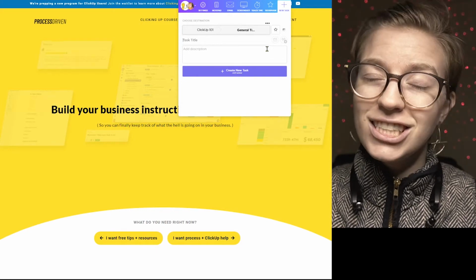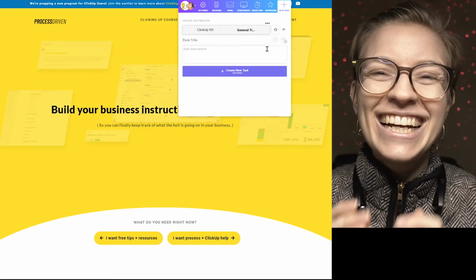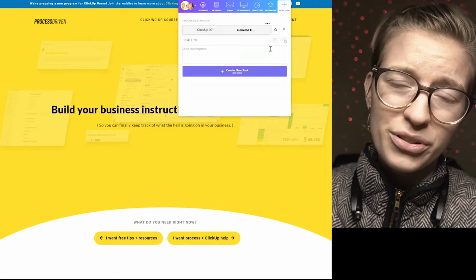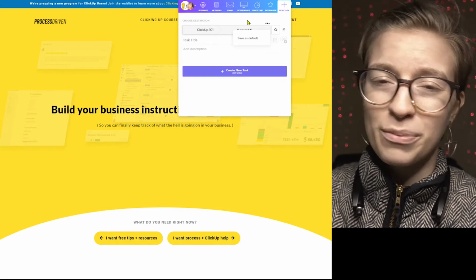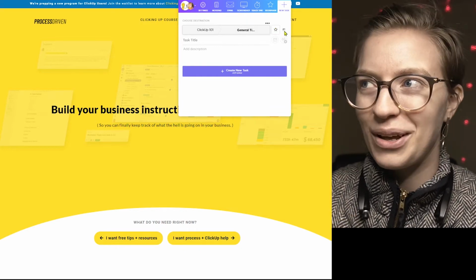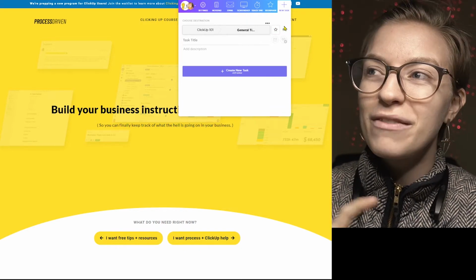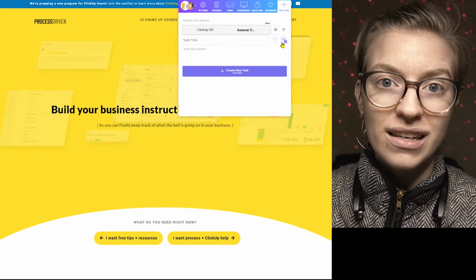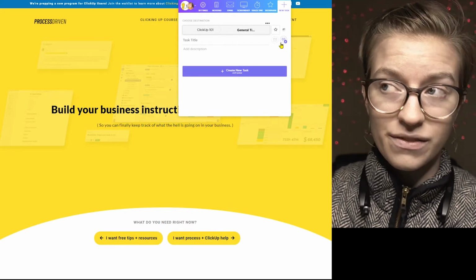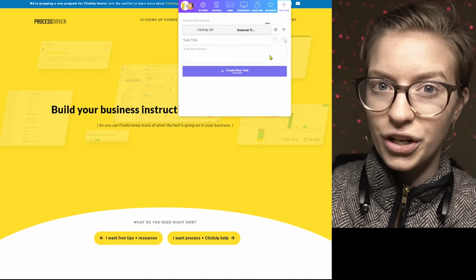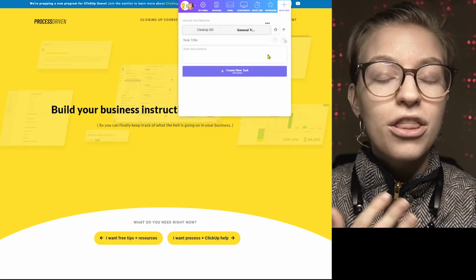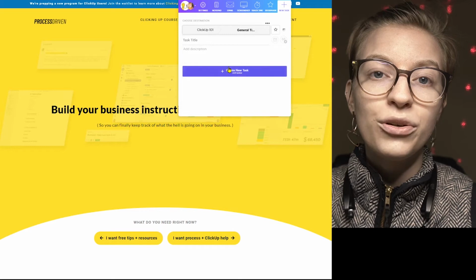Another pro tip for using the Chrome extension is that if you are using templates, the Chrome extension is not your friend. The Chrome extension allows for very basic creation of tasks. I mean, we have this default thing, which is kind of cool, I guess. We've got our favorites and our position. I don't know who cares about position that much, but okay, there it is. But while you have due date and assignee, no other functionality around creating a task is available in this Chrome extension. Now, I would not be surprised if this Chrome extension gets an upgrade in the very near future. But for now, looking at it as it is today, there was no way to pull your templates in when you're creating tasks here.